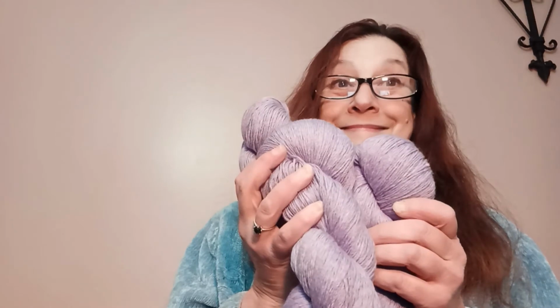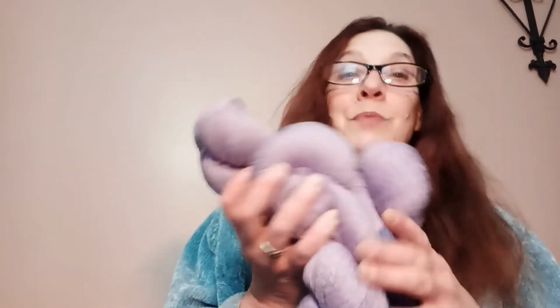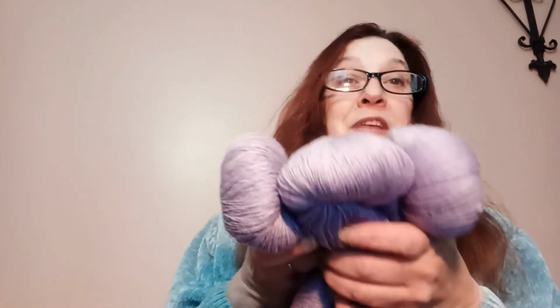on their rack, they had 17 colors. Now, normally, these are $12, and I paid $7.99 a hank. They were superb. And I'm hoping that when it gets warmer and I'm not working, I can go again because I'd like to get some more of that.